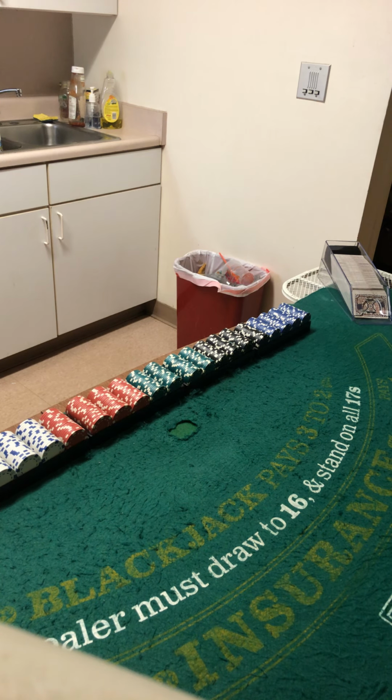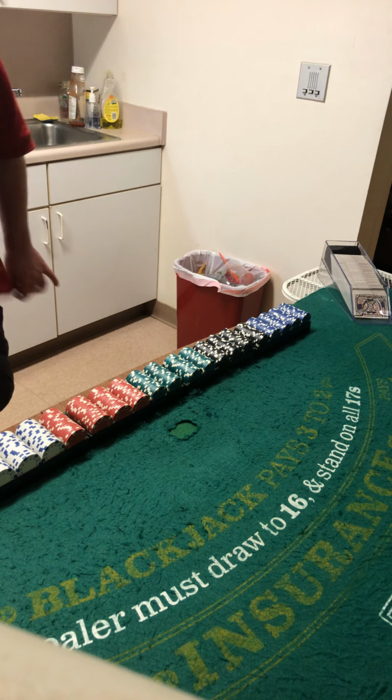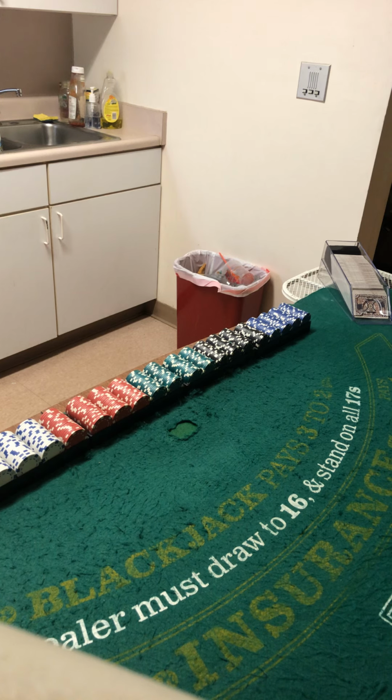It is past 4:10 in the morning. Almost 4:15. Yep, we're having a lot of fun. Alright, the deck's all set. Check to see if the sun's rising, though. Sun's rising a little bit, but not quite. It's still dark outside.